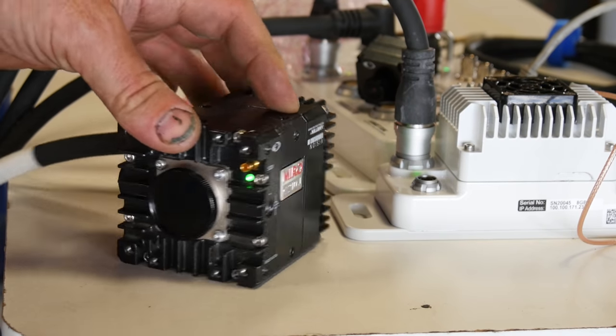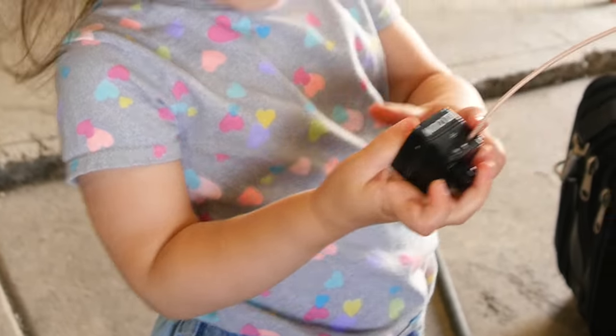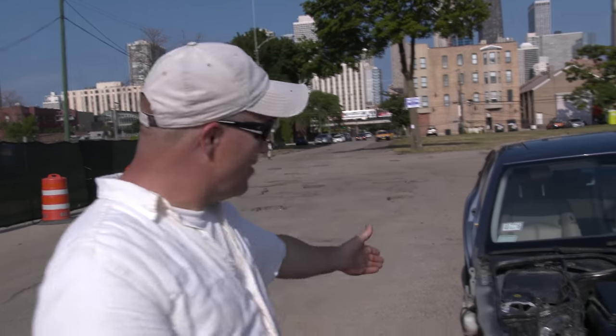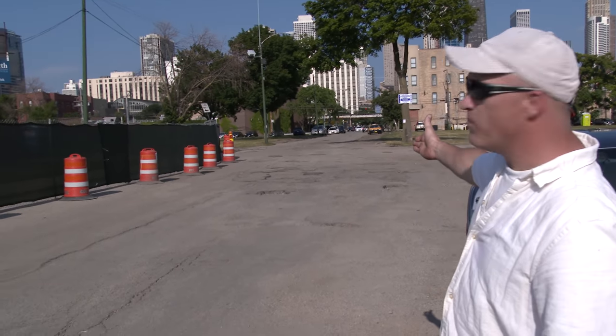The first thing I realized from those last runs is that we need more high-speed cameras on this car. Our friends at Vision Research were kind enough to send us these cameras, and they also sent us Ed. Ed is the senior applications engineer for the company. He's going to help us come up with ways to mount these high-speed cameras on this car. He's been working in high-speed and the automotive field for over 20 years and has done something similar, but nothing as crazy as this. We're going to get this thing rigged up with high-speed cameras and try to hit these huge potholes — which apparently people drive through every day.